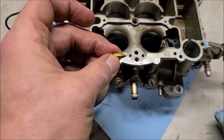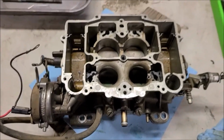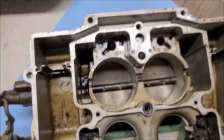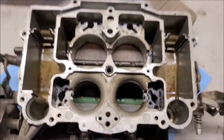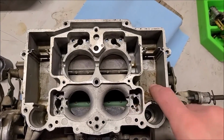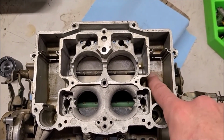But this particular one has a needle rather than a ball. So keep going. It is awfully grimy in here, so we'll get that soaking with some carb cleaner. All right, I've got the main part here cleaned up. A lot of this stuff is just stained pretty good. I'm not too worried about that.